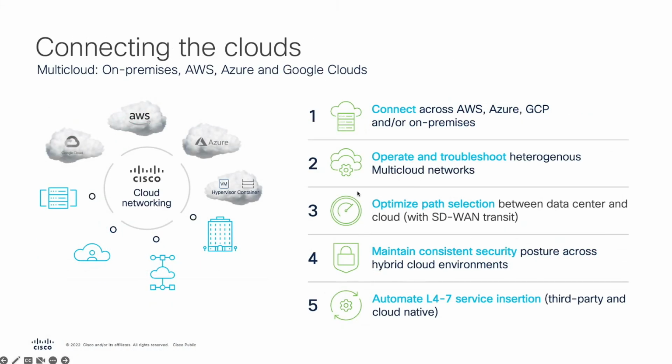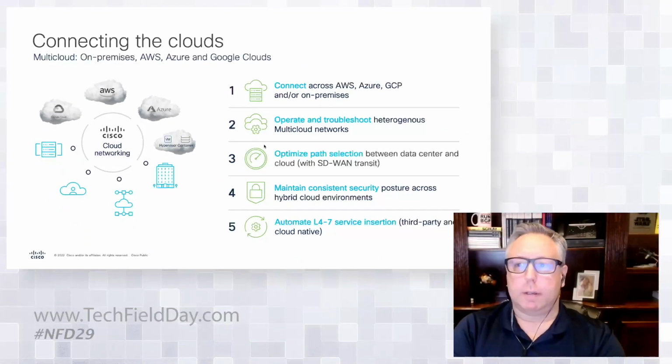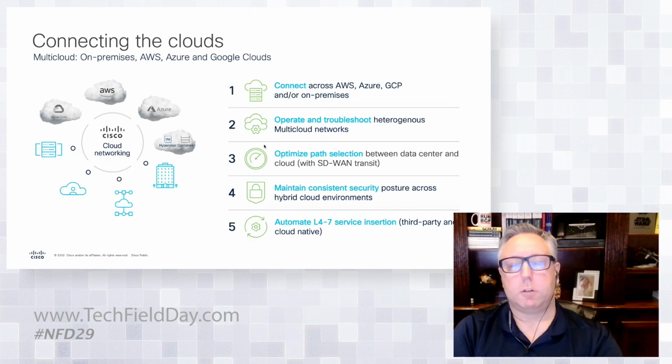Now, with this said, and me starting with the connectivity part, it's not just about the public cloud. You see me here putting up Google Cloud, GCP, AWS, or Azure, but connecting to AWS, Azure, or GCP just from your PC over the internet is only one of the aspects. We have a lot of application communication happening either from an on-prem data center, from a co-location, or just between the clouds, from different compute and application platforms, i.e. hypervisors or containers. So it's not just the connectivity, it's the operation and the troubleshooting of it. The optimization, if it comes to regional connectivity and path selection, or the integration with an SD-WAN function, maintaining consistency across a heterogeneous environment.